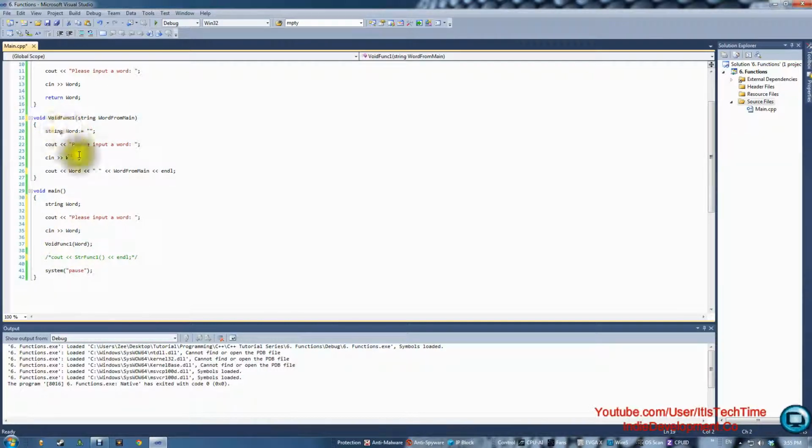Inside the function in here, what you are doing is talking to this, because it is true that you have word in here, but inside this function you cannot talk to this word. You talk to whatever is given to you inside here and inside here. And this string word, if we take word from here, it will give us an error, as you can see right in here. There are too few arguments in function call, because there is one parameter.